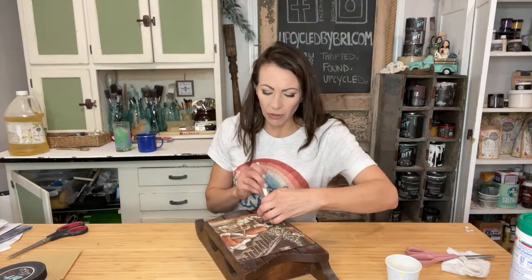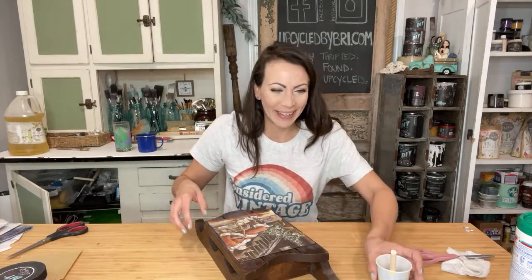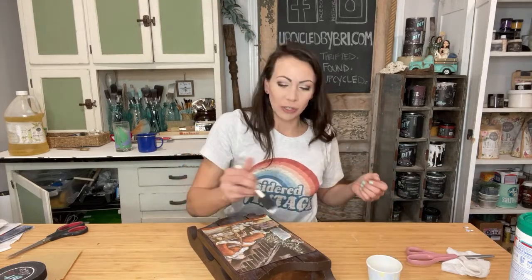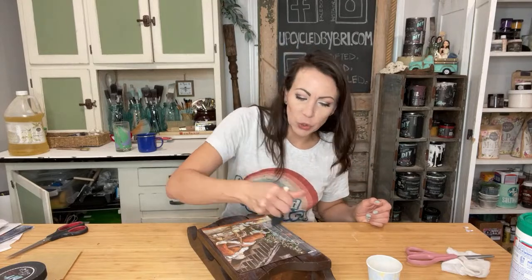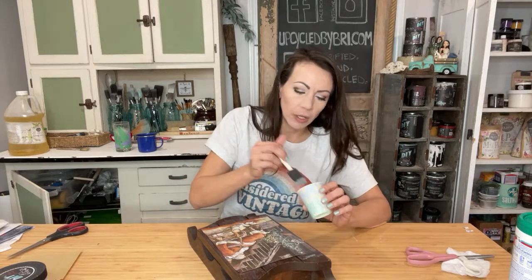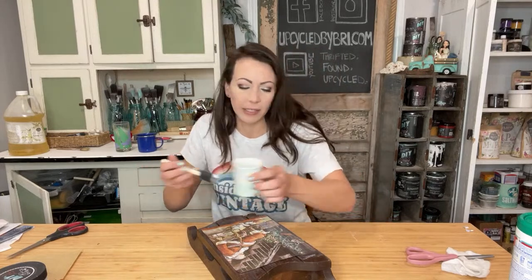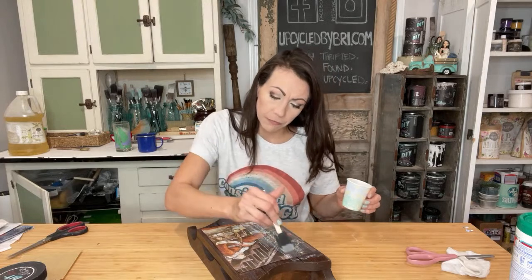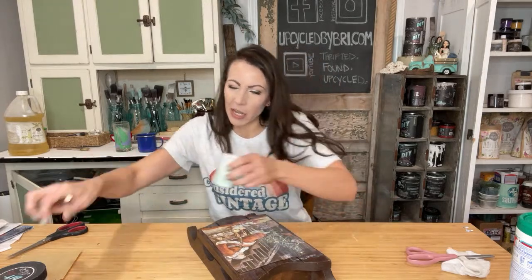If you don't like that wrinkly look, I know you can do like iron-on methods and stuff. I still have yet to try them. Cindy says she loves my shirt — thank you! This is one of Jamie's new shirts, Jamie Ray Vintage. I ordered myself two as a little treat. This one and the other one says 'Vintage Soul Flowers' on it. I think I still have five more years before I'm really considered vintage — I think vintage is 40 and up and I'm only 35, but some days I feel vintage.